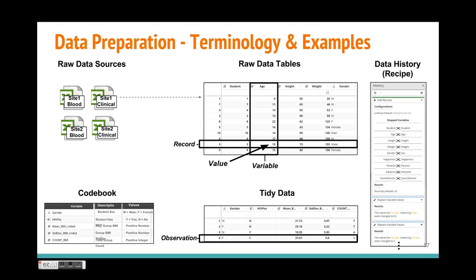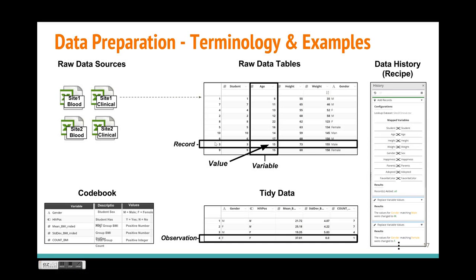So to get started, I want to make sure that we have the same terminology. Once you've downloaded the raw data sources, you should know that these data files are in what we call comma-separated values format, or CSV. These are essentially just data tables in a text file. The first row is going to be the header row, which you can see here: student, age, height, weight, and gender. We call that the header row, and it's going to define all the variable names. Then all the values in the rows following are going to be your records.